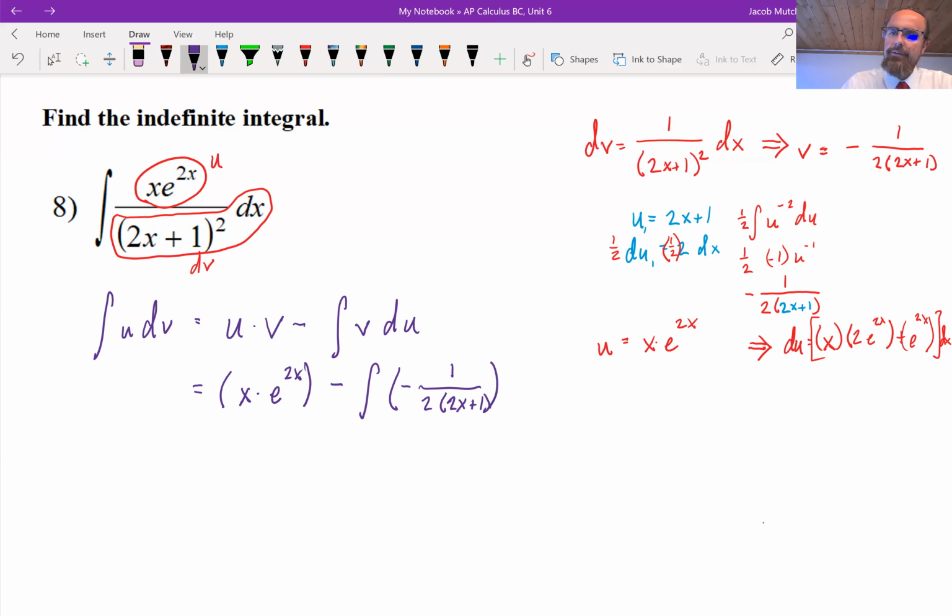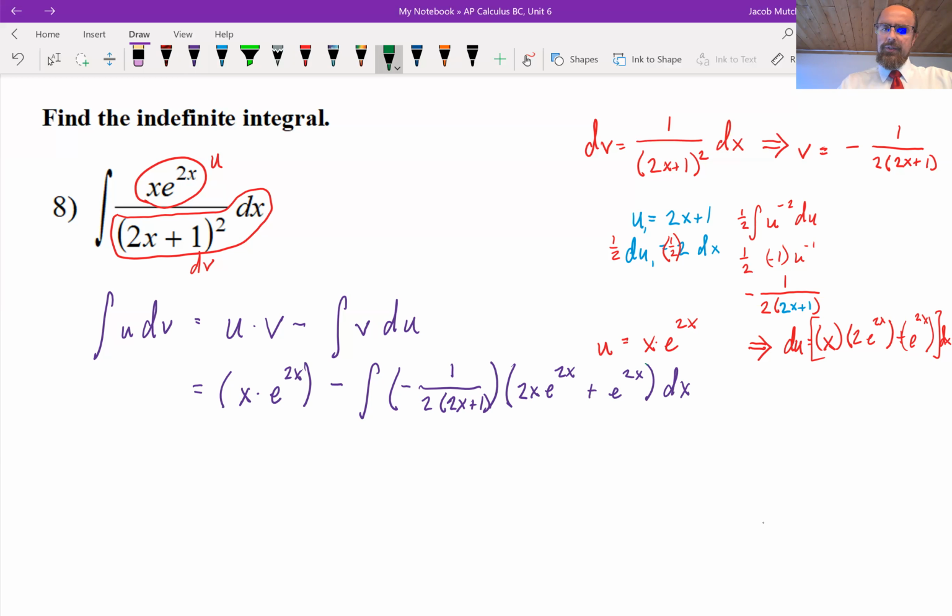And then du was a longer expression. It's 2x e to the power of 2x plus e to the power of 2x dx. So that's looking very complicated in my second integrand there. But one thing I can do is to simplify it algebraically. So I just want to do some work there.